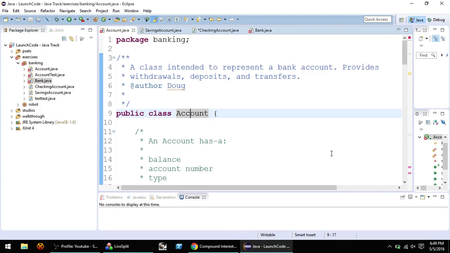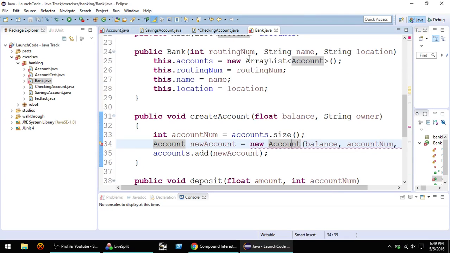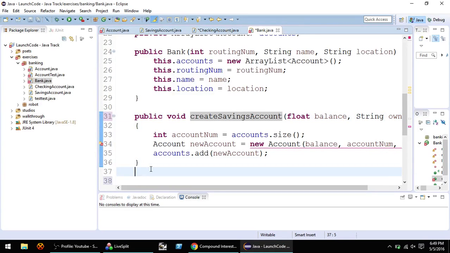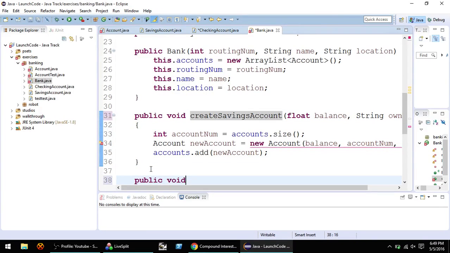But the subclasses are really what I want, because they have the more specific, the more well-defined behaviors, whereas this is a much more general account class. So instead of just having one method called create account, I need to be more specific now. I need to say create savings account, and I need to have another method for create checking account.